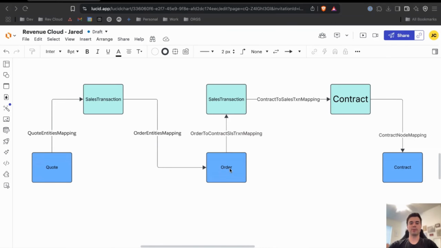And then in order to map from the order to the contract, we need to do somewhat of a bit more complex mapping where we're going to map from the order through the order to contract SI sales transaction mapping to the sales transaction node, from that node to the contract node through the contract to sales transaction mapping, and then from the contract node to the contract Salesforce object through the contract node map. So, mouthful there, but we're going to walk through it.